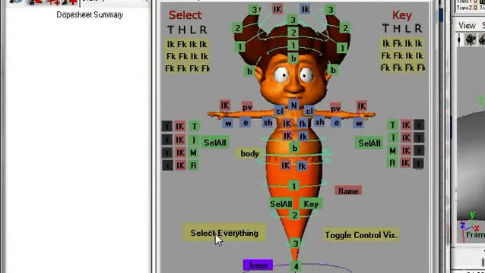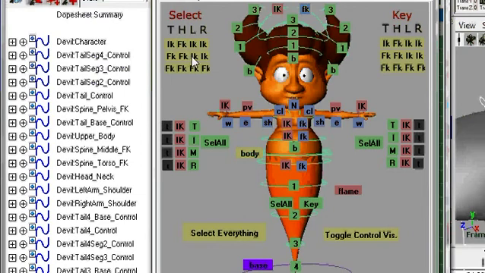Similar to the select everything that gets absolutely everything, these only get the controls that you may be working with. So for example, if you are working in such a way that you're using IK for both arms and the torso and head are in FK, this button here will select basically all the controllers that you're using to animate with, assuming you're not switching back and forth between those modes. So this will do all of the IK wrists and pole vectors, and FK head and FK torso, and all of the tail and all of the hair and all of the fingers and everything.